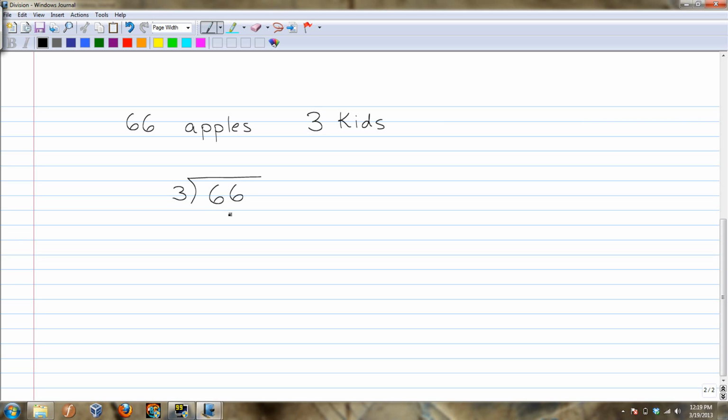Now, thanks to the base 10 number system, we can do this in a really simple way. Just eyeballing this, you're like, what on earth? I can't solve that. But remember the base 10 system. Let's deal with suitcases first. So, we have 6 suitcases and 3 kids. Well, that's easy. Let's give each kid 2 suitcases.